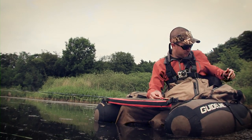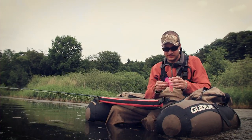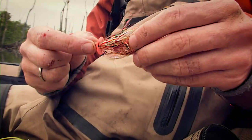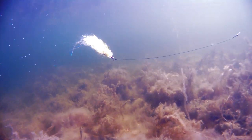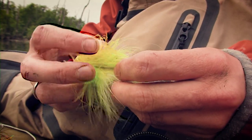You kind of have two options if you want the fly to be very visible to the pike. You can pick a fly in some very bright colors, something like this or chartreuse, or you can do something that creates a big wake and creates a lot of commotion under the water. And a cone head like this is great for that. Of course, you can also do both, which is what this fly does. It has some real colorful yellow and chartreuse and has one of these cone discs as a head too. And this cone disc also really gets this marabou pulsating in the water.